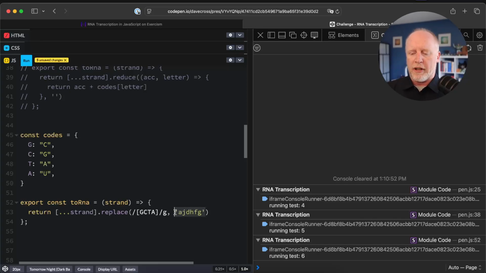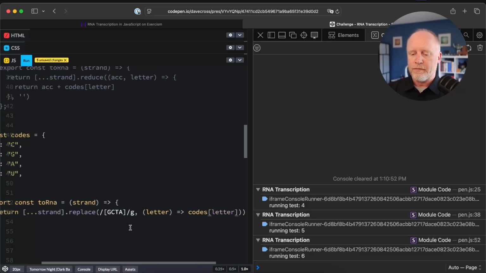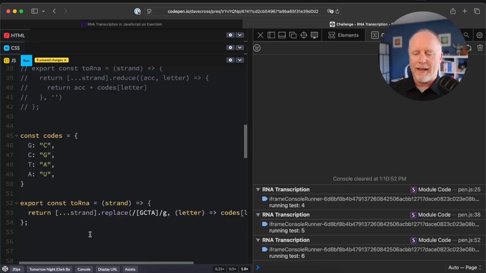From here, we normally have a string, but we can also do an argument, okay? A function, right? Inside of that function, we do get an argument. We're going to call that letter as well. And then we operate on this. And we've already seen that. That's going to be codes letter. So whichever letter it finds, it's going to change it to whatever it finds in codes. Okay, we get that callback. Everything else is just about the same. The problem here being that replace operates on the string, not an array. So we need to clean out some of this stuff for the array, just like this.